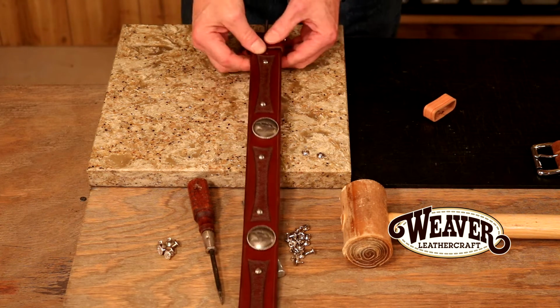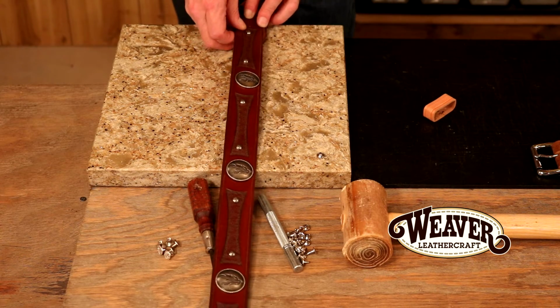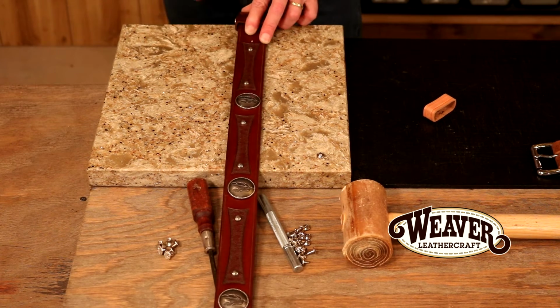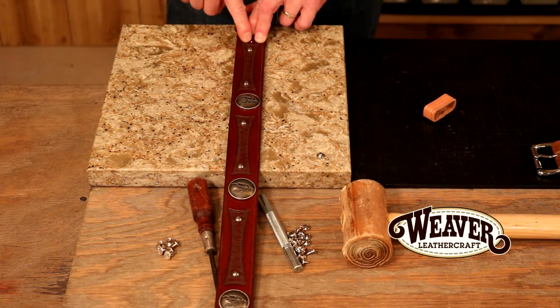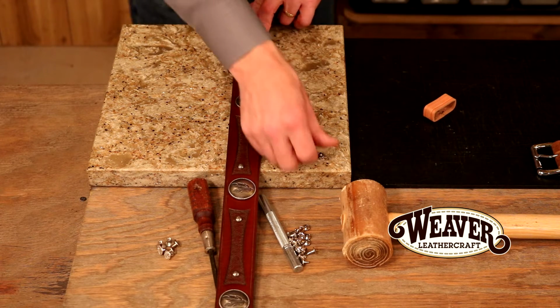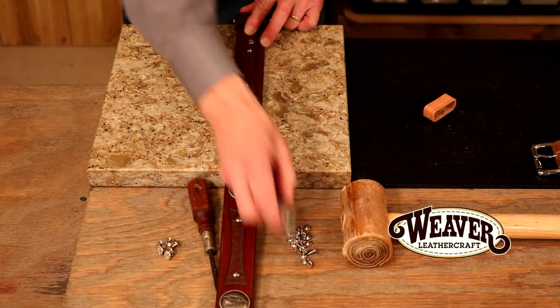Not worried about cracking. So let's take a rivet, go to our outside hole. Now we're going to back off to the back of our quartz. See if I can find that rivet. There it is. Nice. Now you notice I have just about a 1/16 of an inch, at most maybe an 1/8 of an inch sticking up. So I'm going to drop in a cap, and I can feel that snap down.